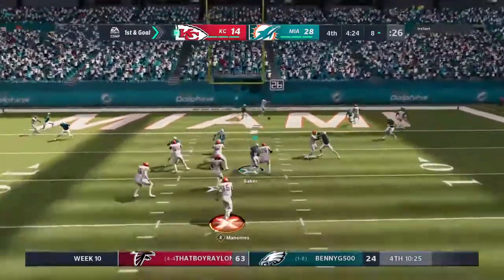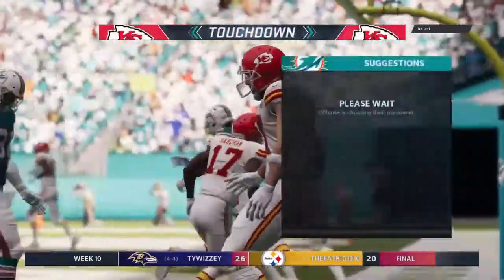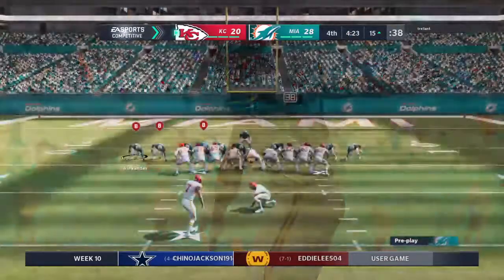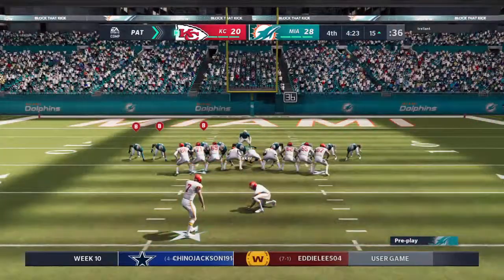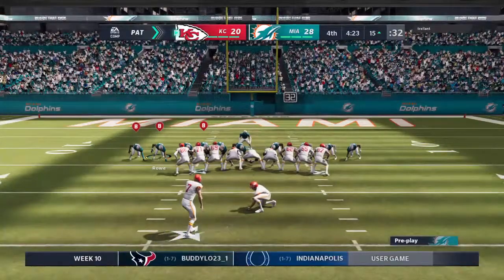They fake the give, now Mahomes. And that's caught. It's Kelce. Touchdown, Kansas City. Complete to number 87, Travis Kelce, his first touchdown on the year. And the Chiefs are able to get this back within a touchdown.